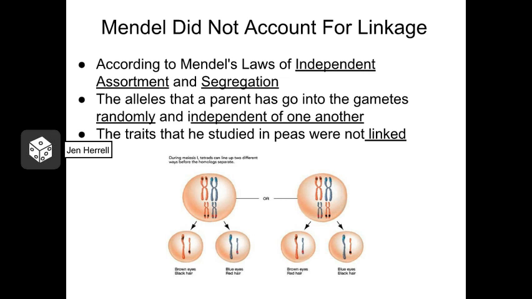Now, there are exceptions to Mendel's rules. It turns out that some genes tend to travel together on chromosomes from parent to offspring and are unlikely to become separated by crossing over. They tend to stick together. We refer to these types of genes as being linked. None of the traits that Mendel studied happened to be linked, so he didn't know anything about linkage. But linkage can affect genetic outcomes, so we need to discuss it.